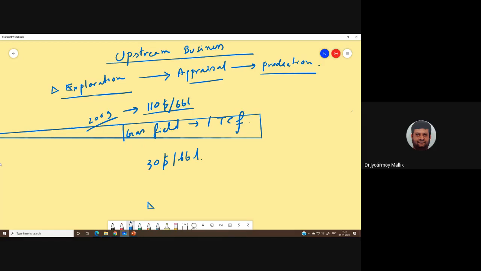Okay, so of course your supply will definitely depend on the demand that you create in the market, right? So if your market is not asking for more oil and gas, then it is not required to develop an oil and gas field which is small enough. Okay, so that sort of decision you take in the appraisal phase of the business. Okay, and then comes the production phase.